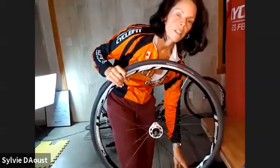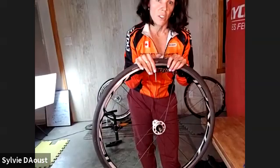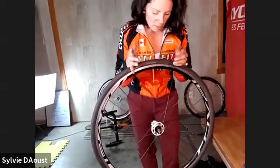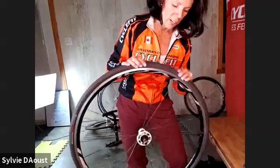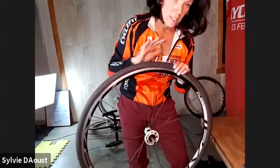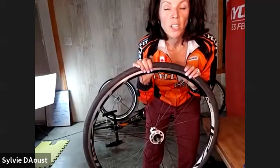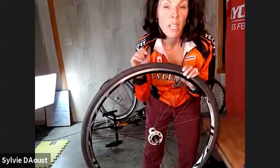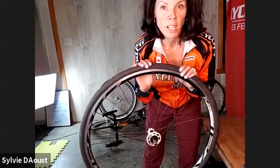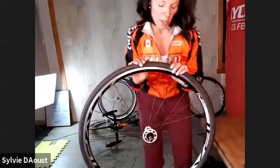Now here's a couple more tips for you when you're dealing with a flat. And write this down. First thing you want to do is find out how you flatted. This would be going very gently, running your hands, and take your time doing this, guys, because I don't know how many stories I've heard of people who change a flat, bike down the road, and they have another flat because they did not take time to pick out whatever it is that gave them the flat in the first place. Okay, so take your time. Don't let anybody rush you, okay?